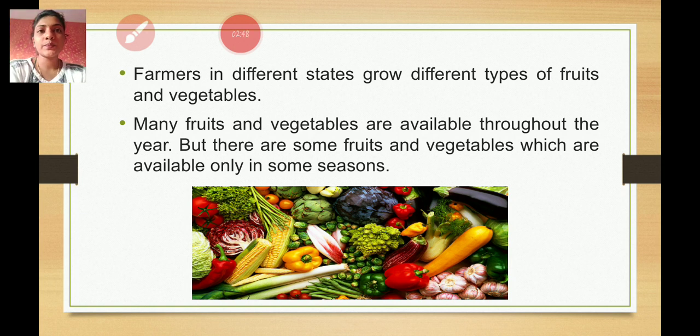For example, in fruits, banana and apple, we get throughout the year. In the sense, we get them all over the year. But there are some fruits which we do not get all throughout the year. For example, mangoes and watermelons. I hope you had mangoes during this summer season. We do not get mangoes all over the year. It only comes in some season, that is the summer season. Now, winter is coming. In winters, we get grapes, chikoos, all these fruits. These are called seasonal fruits. The fruits and vegetables which we only get in some seasons are called seasonal fruits and vegetables.